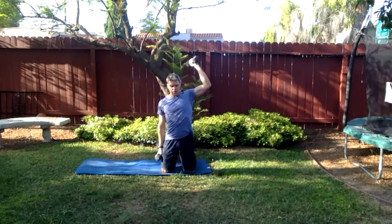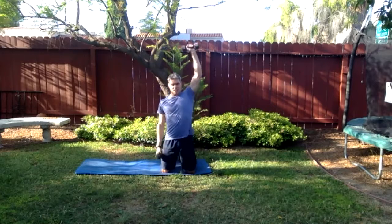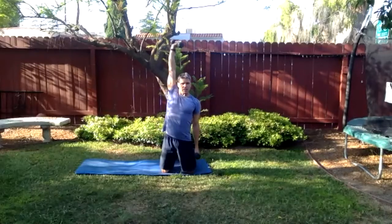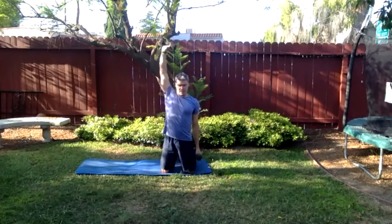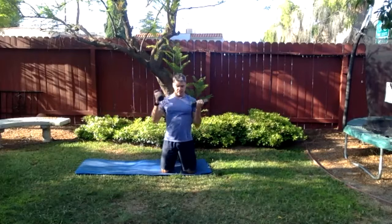Play around with the rotation of the hand when you reach it up. Some people are going to feel better in their shoulders with a hammer position like this. Some people are going to feel better with the palm rotated forward. Some people are going to feel a little more contraction through the muscle if they rotate it even further, a little more out. So you work with what you have. If you've got painful shoulders, probably that hammer position is going to be a little better for you. If your shoulders are happy, maybe rotate it just a little bit more, so you can get into that deltoid.